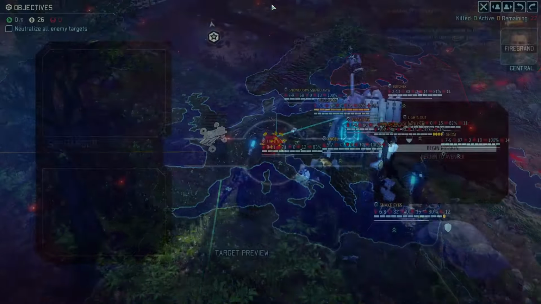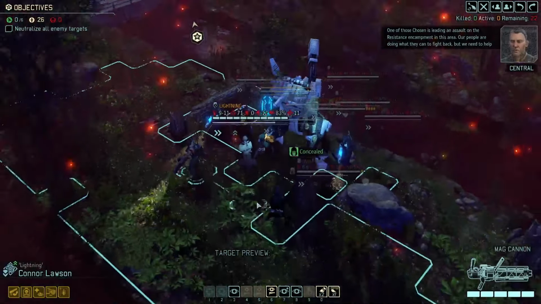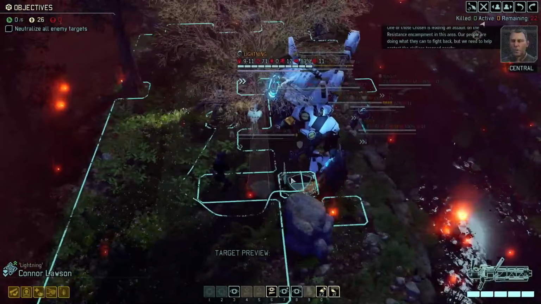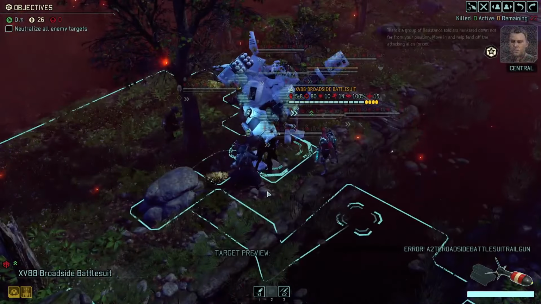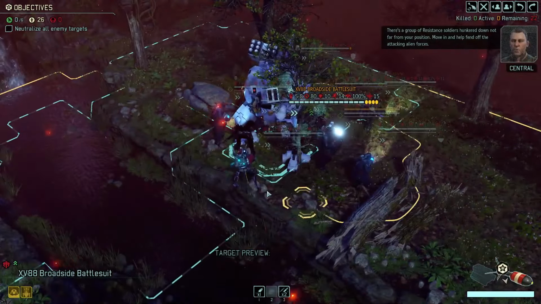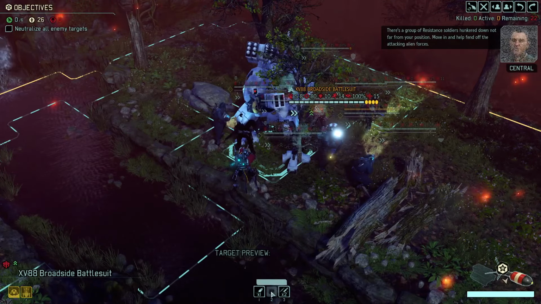Sky Ranger deployed. One of those chosen is leading an assault on the resistance encampment in this area. Our people are doing what they can to fight back, but we need to help protect the civilians trapped nearby. There's a group of resistance soldiers hunkered down not far from your position. Move in and help fend off the attacking alien forces.